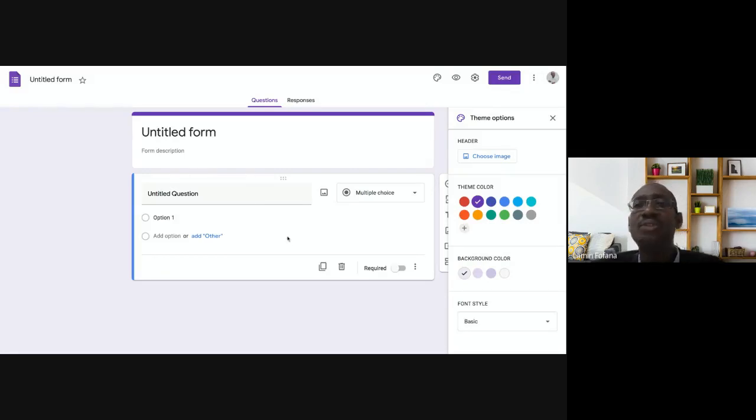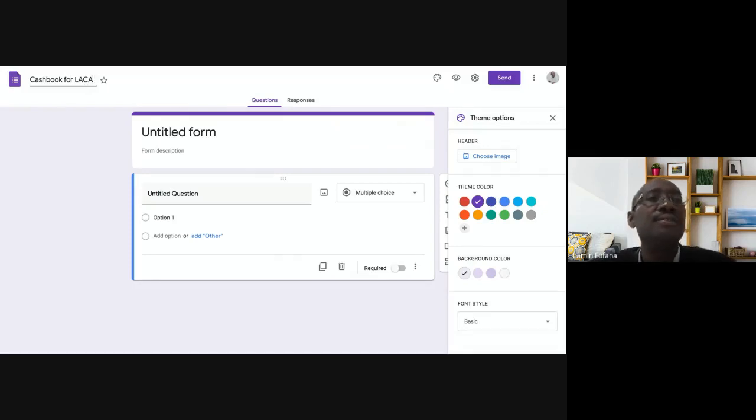So please watch out. This is very, very important. It's as if you are going to design a questionnaire, but this time around, we're going to use it for business purposes and for accounting purposes purely. So we could call our form, let's say, Cashbook, or LACA.